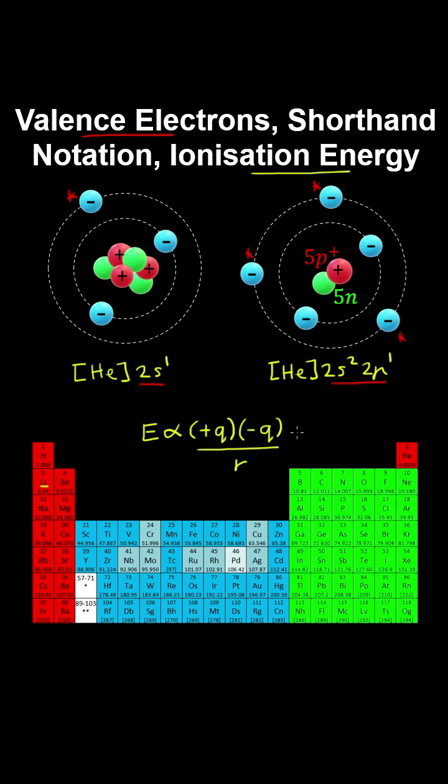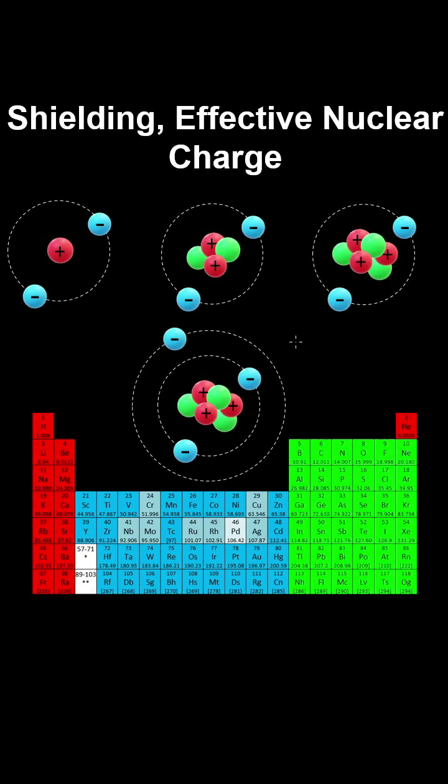So the Coulombic potential energy is always less than 0, so electrons close to the nucleus are going to have a lower potential energy than the electrons farther from the nucleus. The potential energy of an electron is related to the charge of the nucleus and the charge of the electron, and inversely proportional to the distance of the electron from the nucleus.